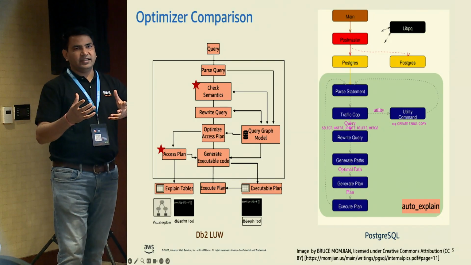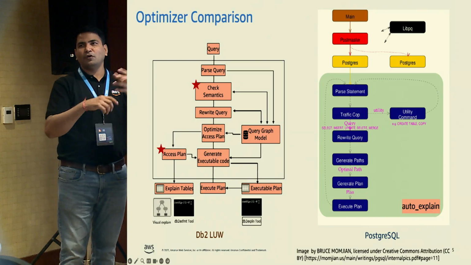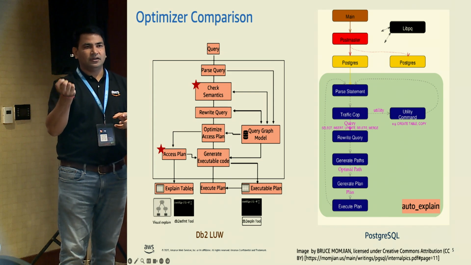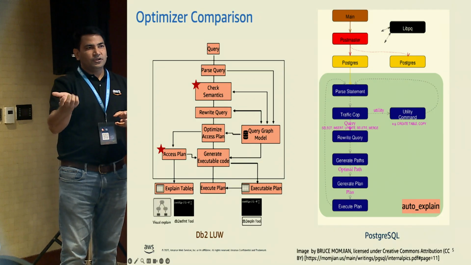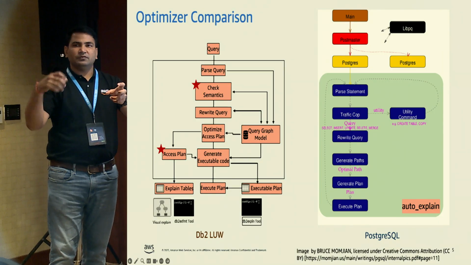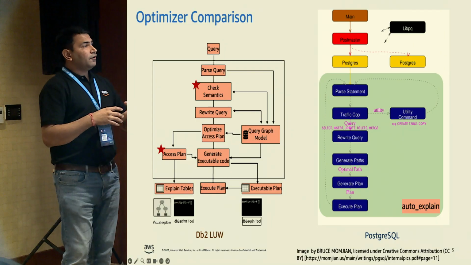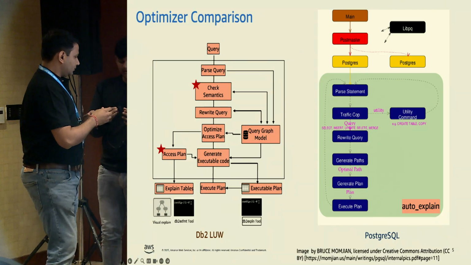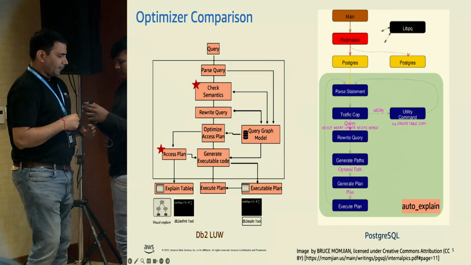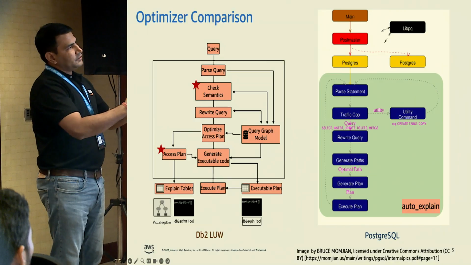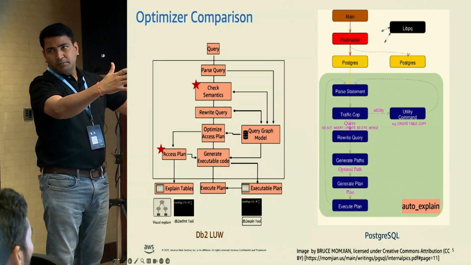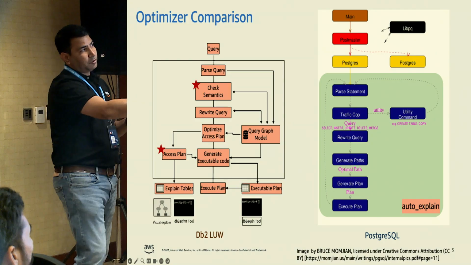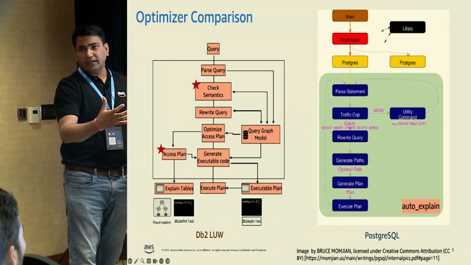Syntax is basically whether you have written group by before order by, and all that. Semantics is whether you have access to that particular table or not, whether the column that you're using is compatible with the value that you're comparing it to. For simple SQLs, this works in both. So for simple SQL, the semantic checks happen in both, right? But when compared to PL/pgSQL, that process is missing on the PostgreSQL side.